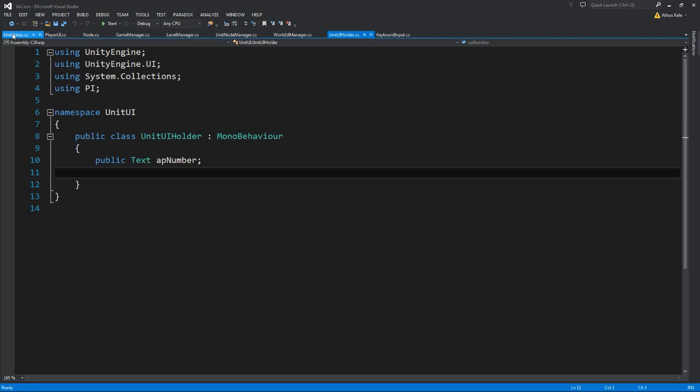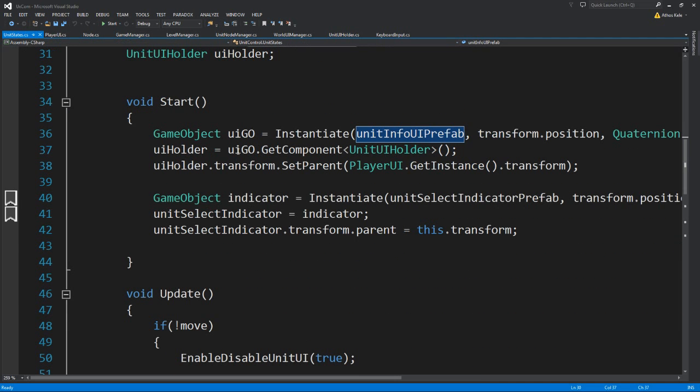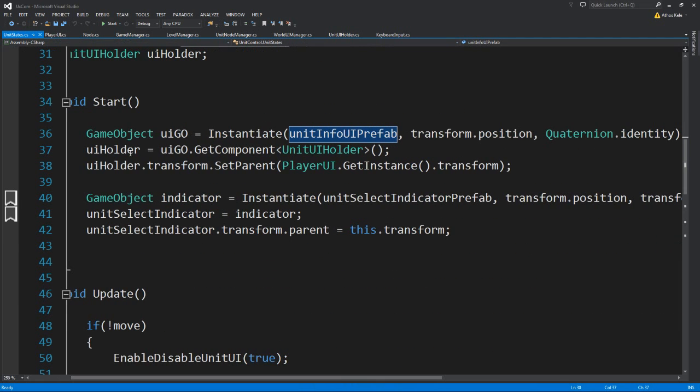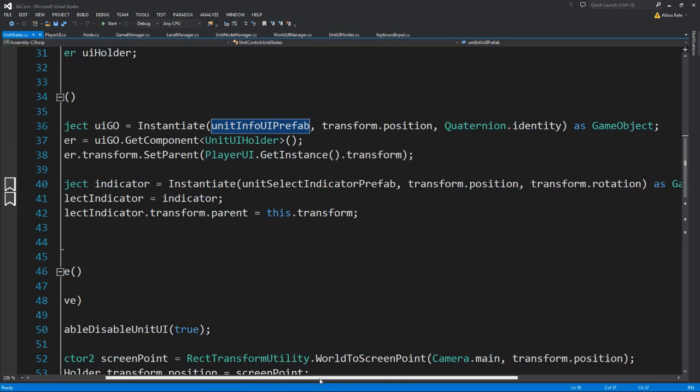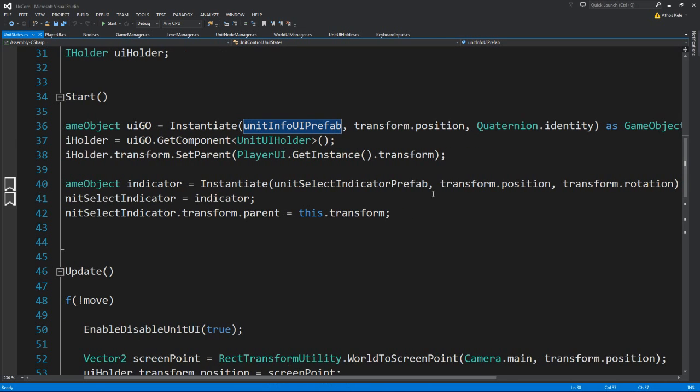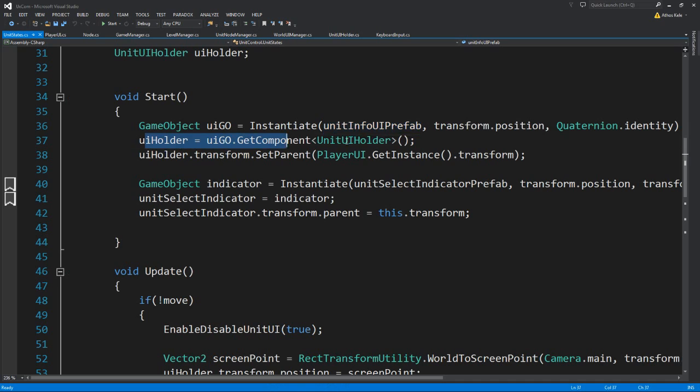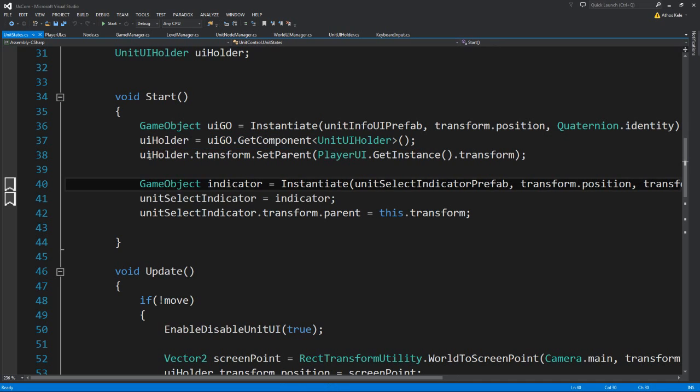And on unit states, on start, we instantiate the unit UI. We get the component of the UI, and we set it as a parent to the actual canvas.